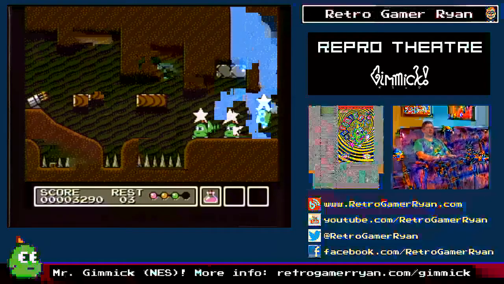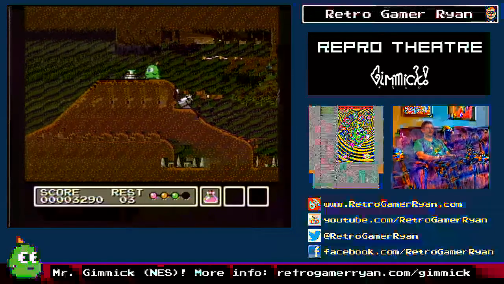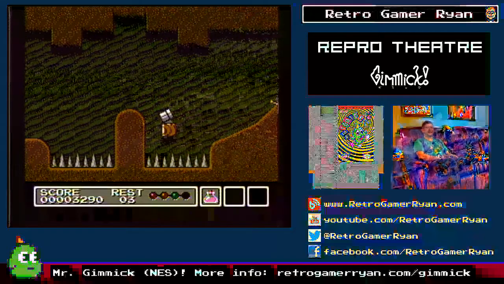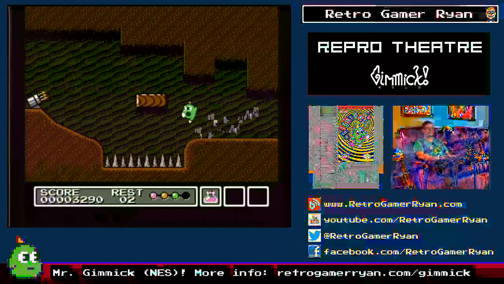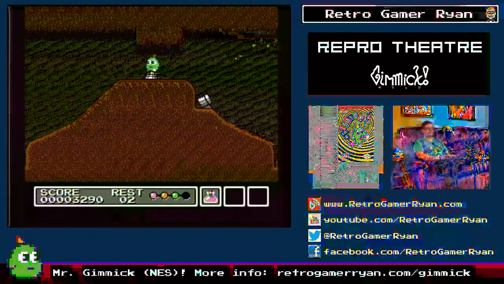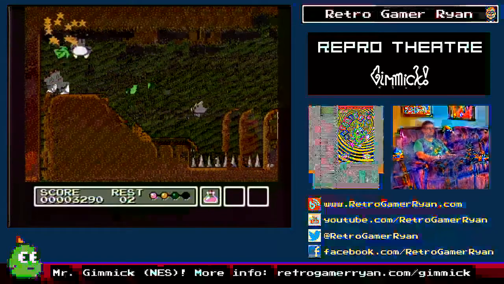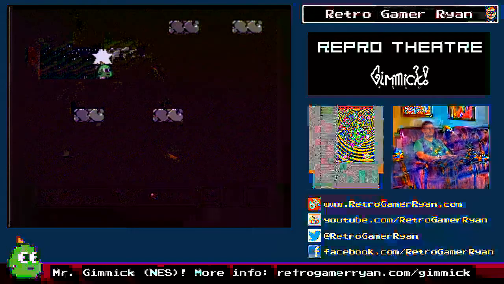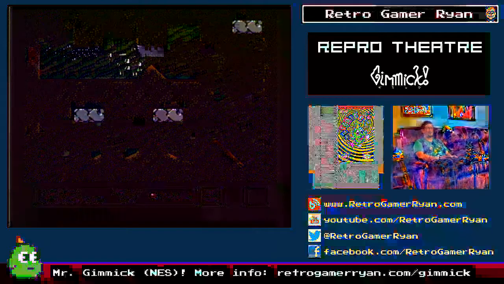Alright, I'm able to get to this part more easily. And then you go like this. And then you go like this. And then you die. You gotta make that jump pretty well. You don't really have a second chance. There we go. Hey, don't be rude. I was gonna say go, but no.